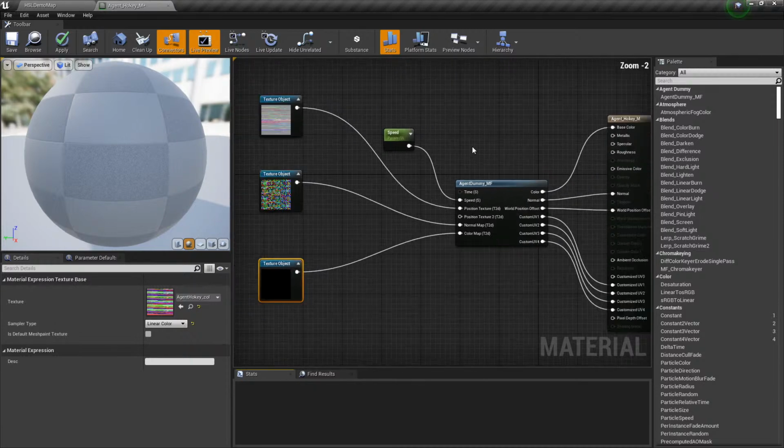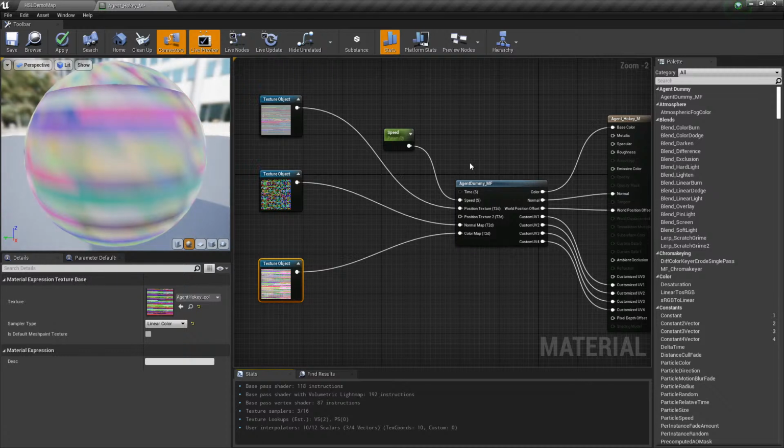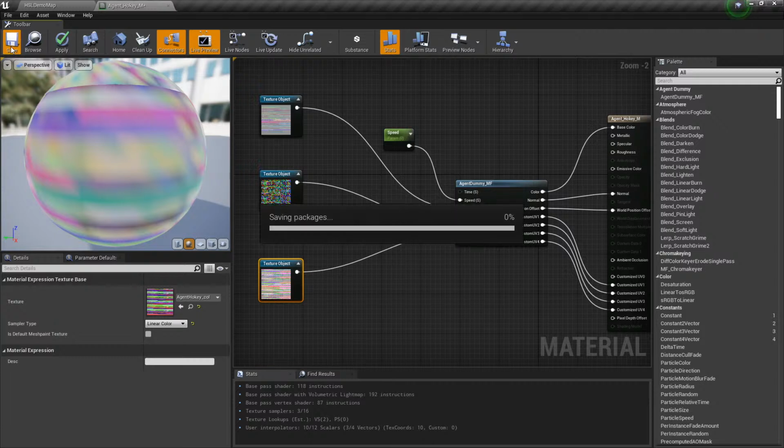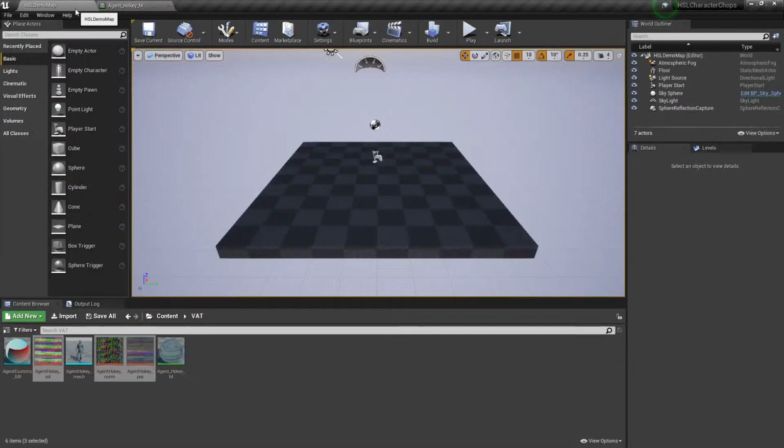Now notice that everything's just disappeared. All the errors go away and we are good to go. So I'm going to click Save and get that going. All right, we've got that going. Okay, very good. Now the last thing to do is we've got a material function, which is good. We can actually reuse that again for any other kind of soft body. We've got the goods. All right, we've got our material, Agent Hokey M.